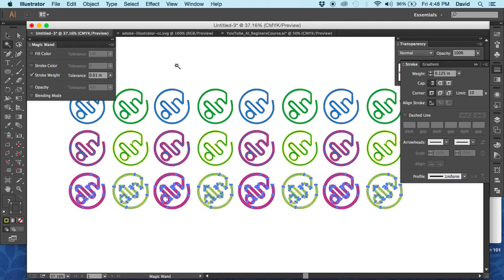We are at a tolerance, at our weight, of 0.125. So if we take the 0.125 to here, I can tell you exactly what's going to happen, but let me show you. So I'm going to select our 0.125, because that's our tolerance range. That's how much we're allowing for the magic wand to select for us. So in that range, we're going to be able to select from 0.125 to 0. Okay, so we're going to select our range. There you go. So we're selecting everything. Even though I selected the very bottom at 0.125, it still selected everything else.